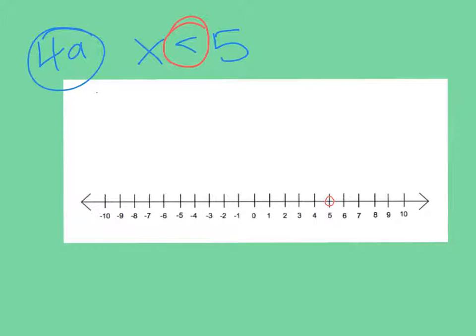Now, we're going to be indicating our graphing by drawing a line either way, to the right or to the left. And now, since we know x would have to be less than 5, our line will be drawn to the left. And yours will probably look a little neater than mine. And then since it could be any number, I'm going to keep going all the way to the end and draw an arrow. That's showing that any of those numbers covered by my red line could be x, and my open circle here at number 5 shows that it cannot be 5.